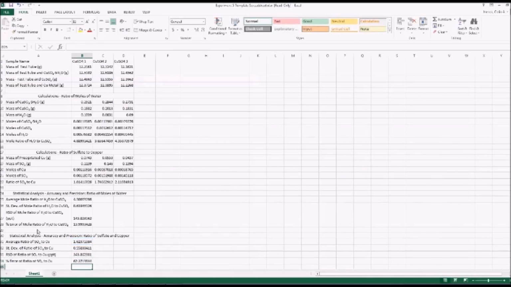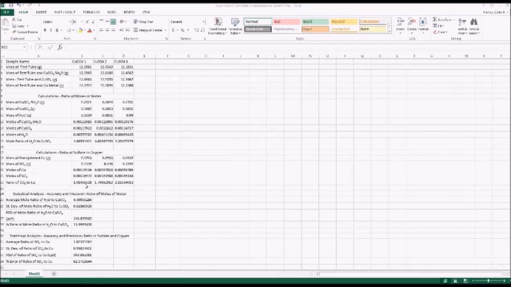You can see that this portion of the experiment is even less accurate than the portion of the experiment where we compared the moles of water to the moles of copper sulfate. Now we can look at the experimental empirical formula on average for this compound. What we found was CuSO4·2, rounding to the nearest whole number, dot 4 H2O, again rounding to the nearest whole number. If we compare this to the known formula, copper, 1 sulfate, 5 waters, you can see that we're quite a bit off.